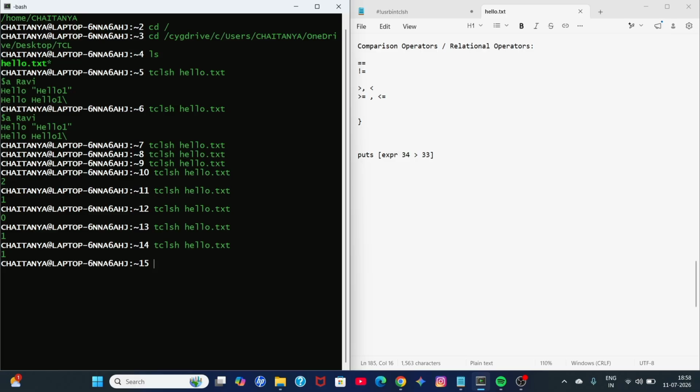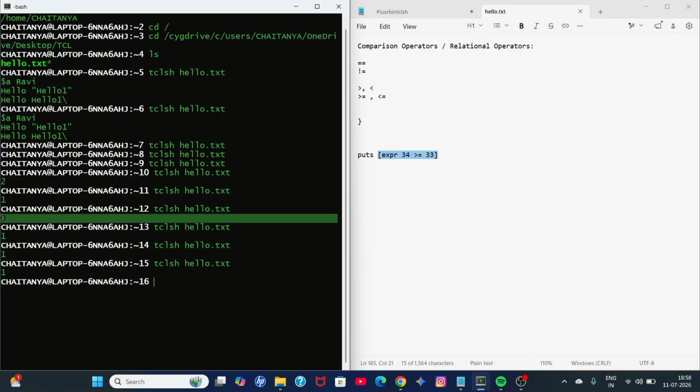While I change the statement to 34 is greater than 33, as it is a true statement, it printed 1. In the same way, less than and greater than or equal to will be the same as before. If it is true, it will print 1. If it is not true, it will print output as 0.